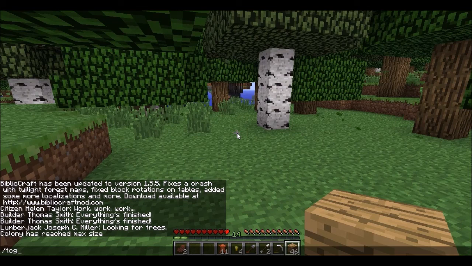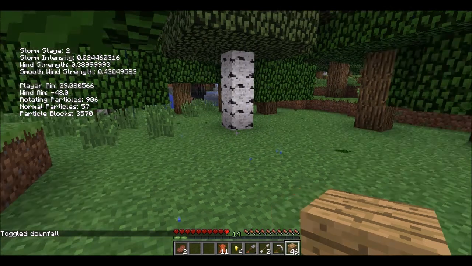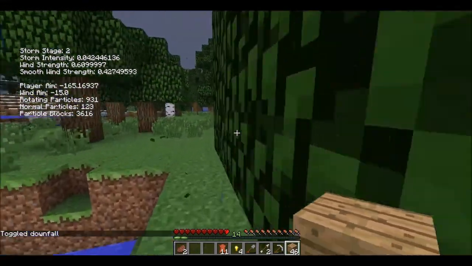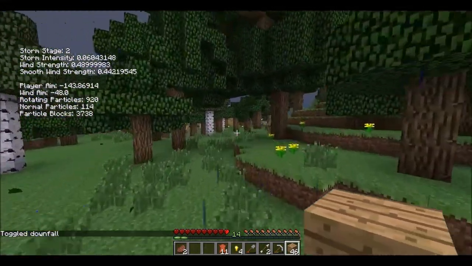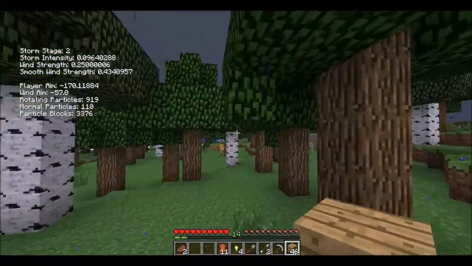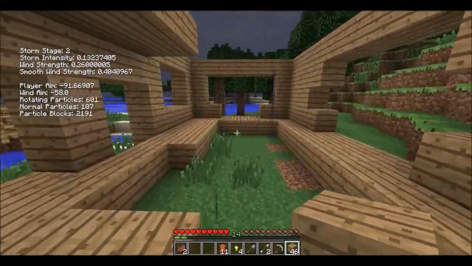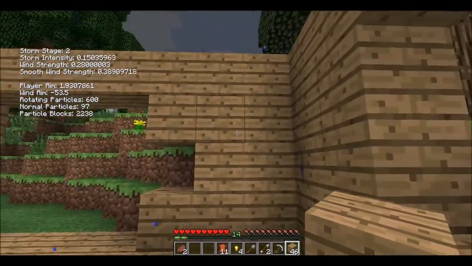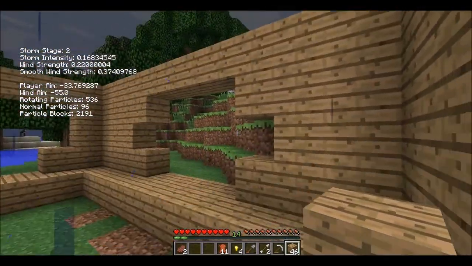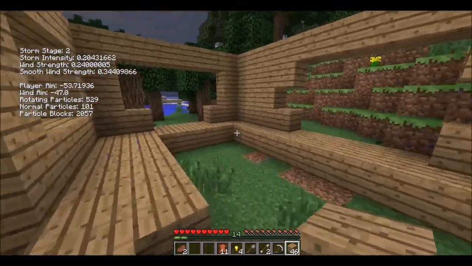I'm going to toggle downfall and then spawn a storm. So hopefully we have a better chance of getting a tornado happening, because we've not had one at all this season. I'd like to have a tornado siren, but we just can't build one right now. We don't have any of the resources.